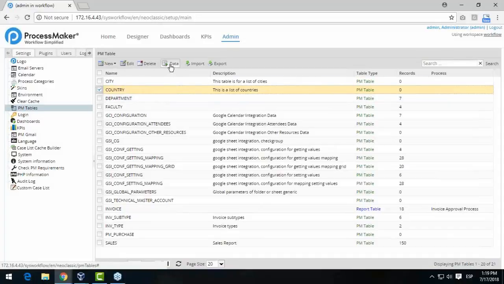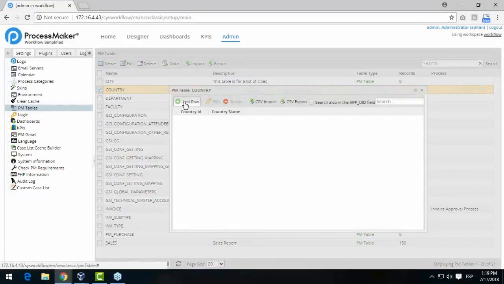I'm going to include the data right now, and it's going to be 1.